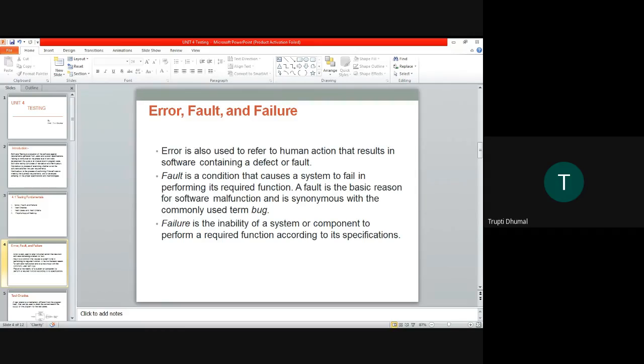It does not depend on you, but testing can perform to find that it is faulty content we are using. And failure is nothing but the inability of a system or a component to perform the required function according to its specification. If it is getting a problem, then I can say a failure. A software failure occurs if the behavior of the software does not match the specified behavior. Suppose I can say failure can be produced when there is a fault in the system. Please note, a failure can be produced when a fault is in the system.